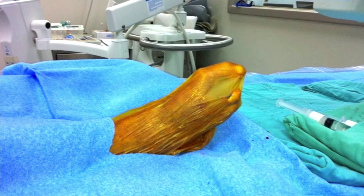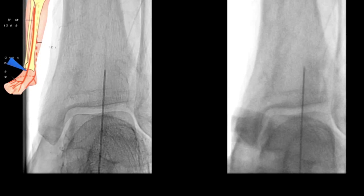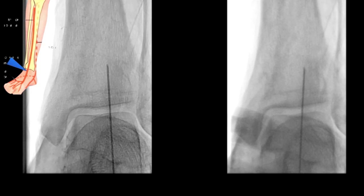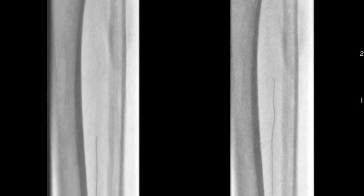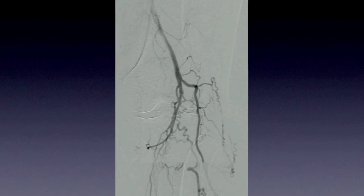Once prepped and draped, you're going to numb up the skin and start. This just exemplifies how the medial calcinosis is even hard to beat with a needle — that dorsalis pedis wiggles around as you're trying to poke it. But once you get the wire in, then you slowly traverse in a retrograde fashion. It is ideal to always use a catheter, microcatheter, or micro balloon to support it. That allows you to do the angioplasty and get flow down and have adequate perfusion of the anterior aspect of the foot, as in this case that allowed us to do an adequate TMA.